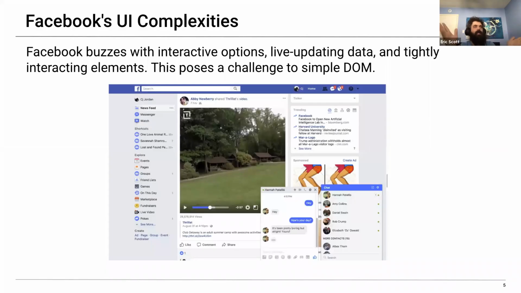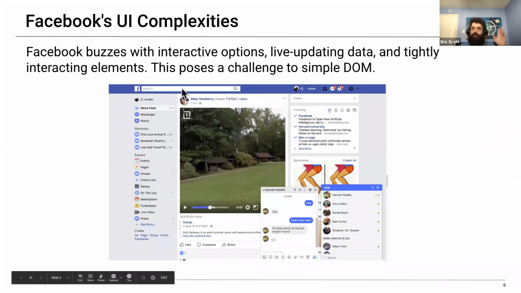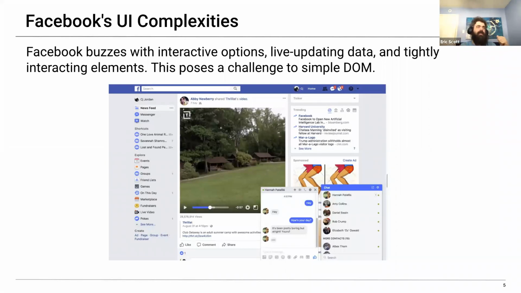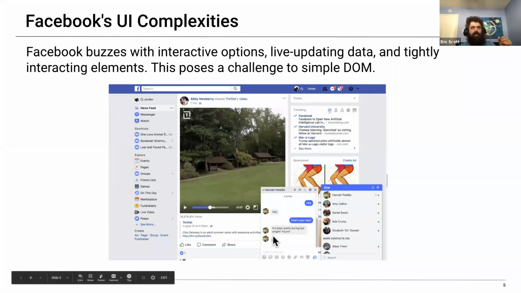So again, here's Facebook. Tons of different opportunities for things to update, change, new data to be in place. If we were managing this in the old way with jQuery, we'd have a lot of things we need to keep track of in our head. So we'd have a lot of different side effects going on, like, oh, the groups page updated. Let me make sure I've got my code set up for that. Oh, I just got a new message from Hannah. I need to make sure I put that in this window right here.